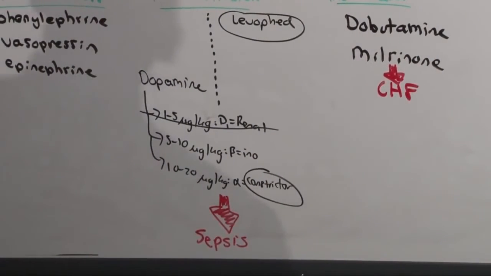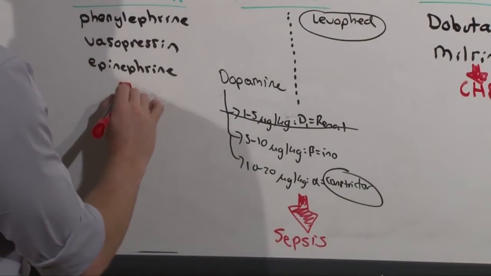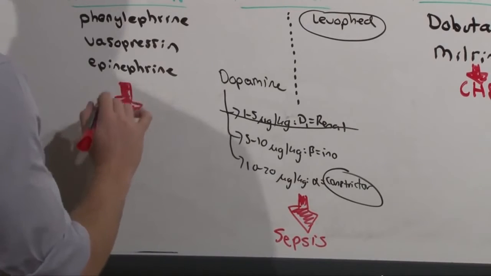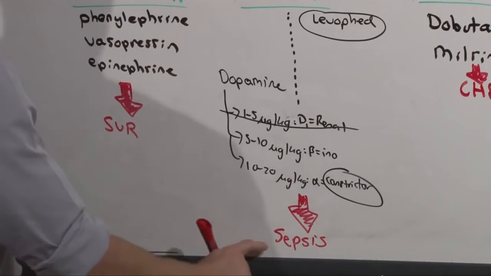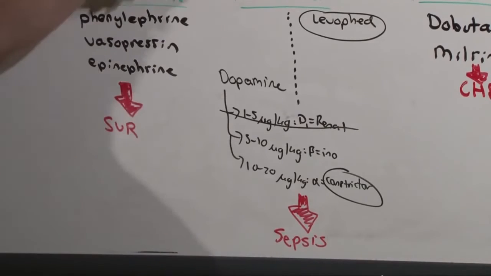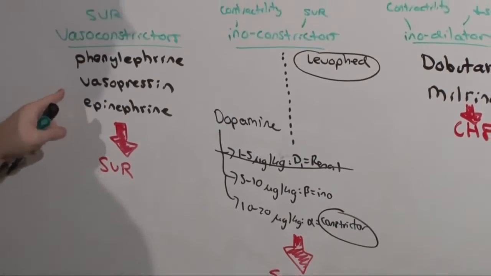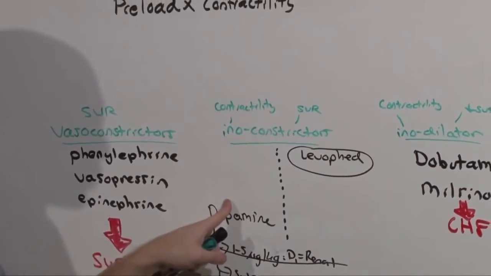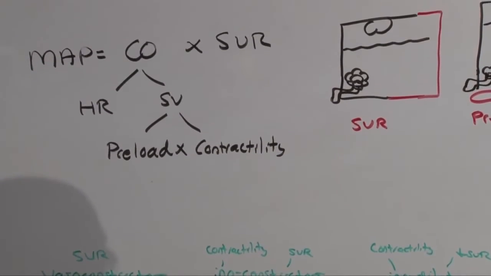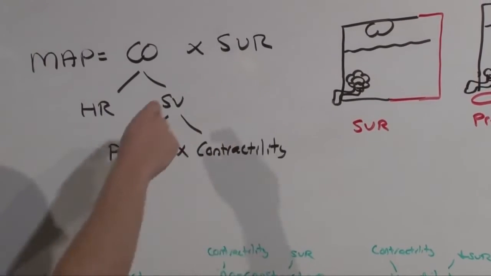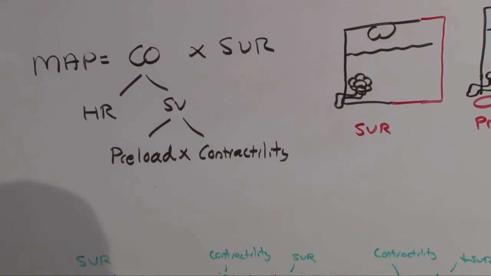The systemic vascular resistance pure vasoconstrictors, all they do is vasoconstrict. And so they are ideal in conditions that are pure systemic vascular resistance, other than sepsis. So any of the causes of systemic vascular resistance, you're going to use one of these. If it's sepsis, you use levophed or dopamine, which is not surprising. You probably learned in first year medical school, if you have anaphylaxis, you give the person epinephrine, saying the same thing in a different model.